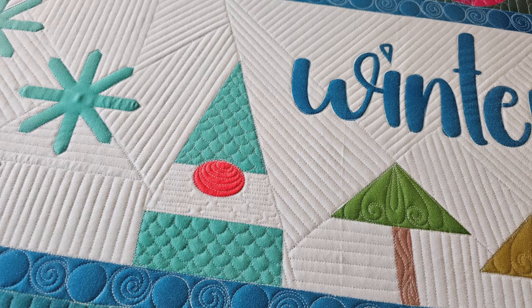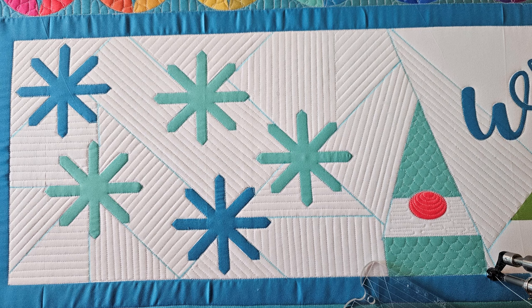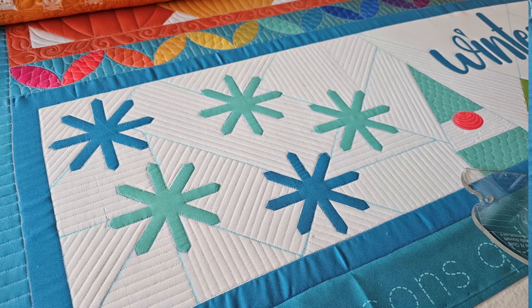So today I'm going to be sharing how I machine quilted this modern geometric background filler down at the bottom of the Four Seasons Quilt Camp class sample in the winter section.